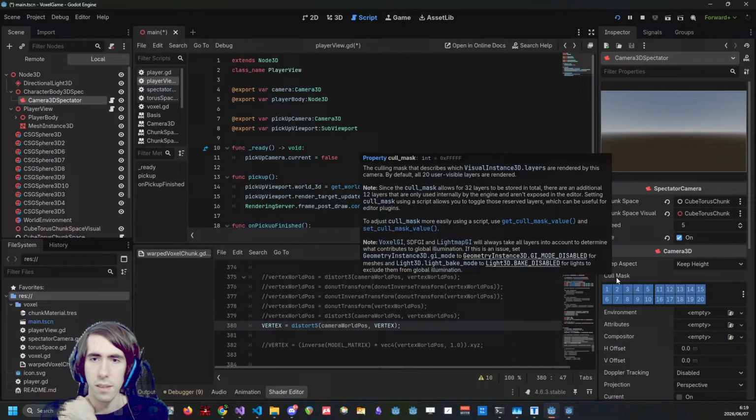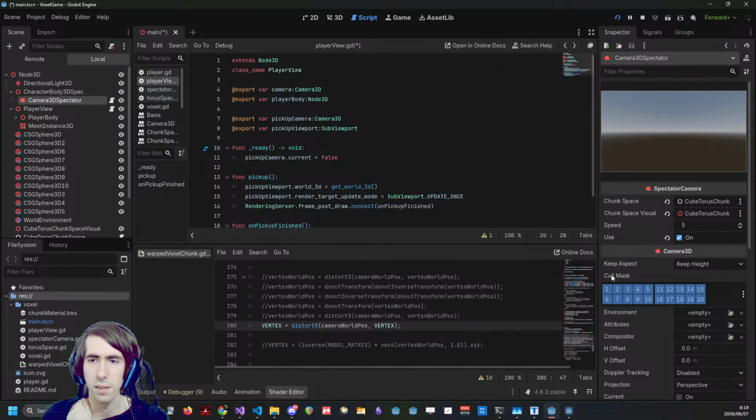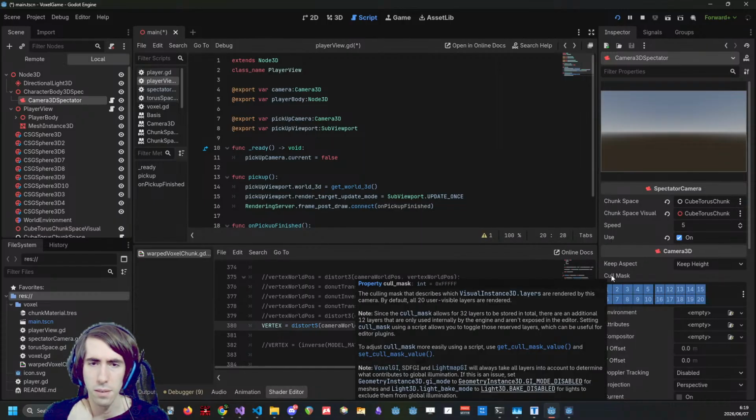VisualInstance3D layers are rendered by this camera. By default, everything is rendered. To adjust Cull Mask more easily using a script, I can do things. VoxelGI, LightmapGI always take all layers into account.